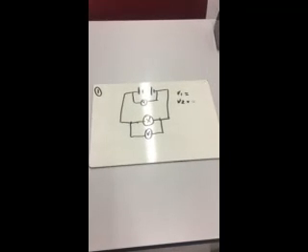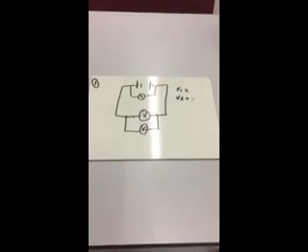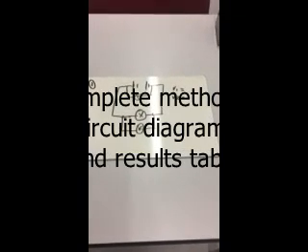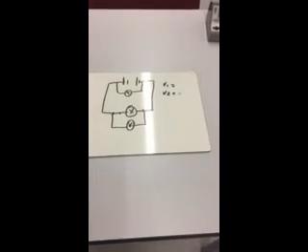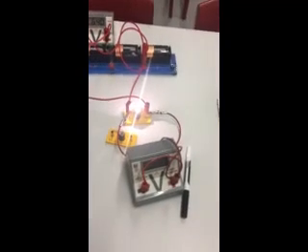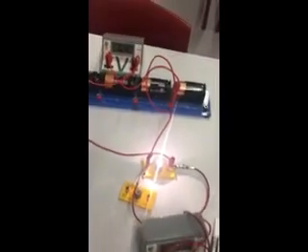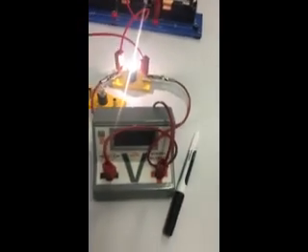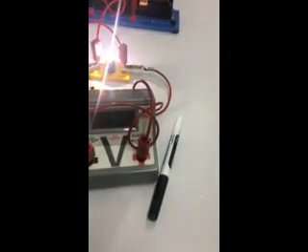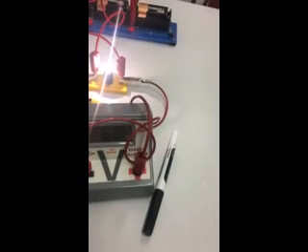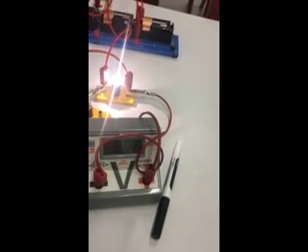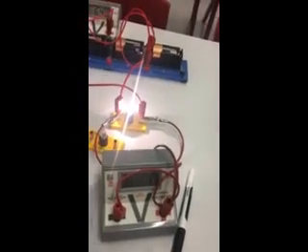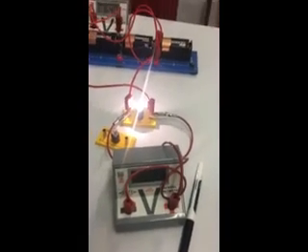So this is circuit number 1, and in this circuit we have V1 and V2, and we just have a single bulb that we're measuring the potential difference around. So here is our constructed circuit. You can see that V1 we are recording 6.4 volts, and V2 we are recording 6.03. And you can see that the brightness of the bulb is very bright. Let's just record those.